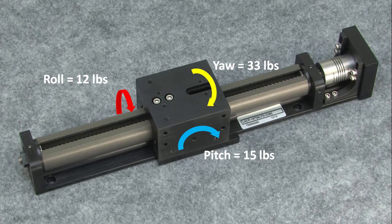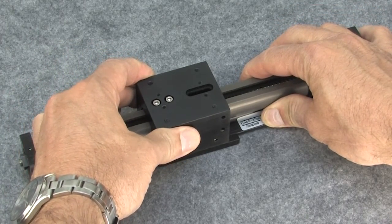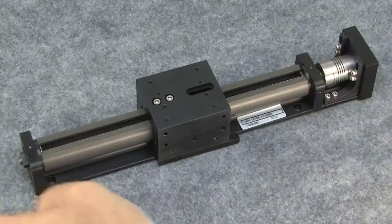The reason the roll is a little light is because these slides have just the one center support for the carriage. That also means it's going to have a little more play in the roll direction. So if you need more or tighter roll capability, then consider a slide where the carriage rests on two outer rails.